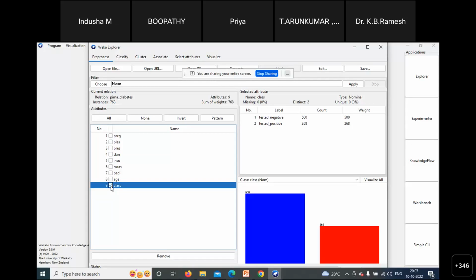Yes, of course. After selecting the data set, which algorithm should I apply? That's why lastly I told one concept: the no free lunch concept, because data science always has that. That means we can't predict or finalize which algorithm is best for which data set. So we can apply any one algorithm to that data set.